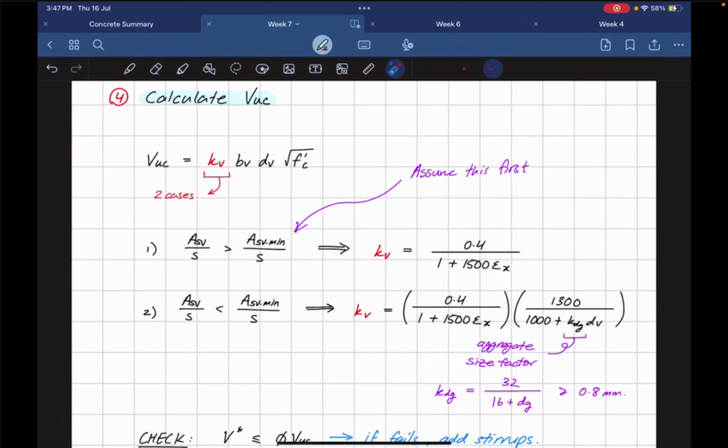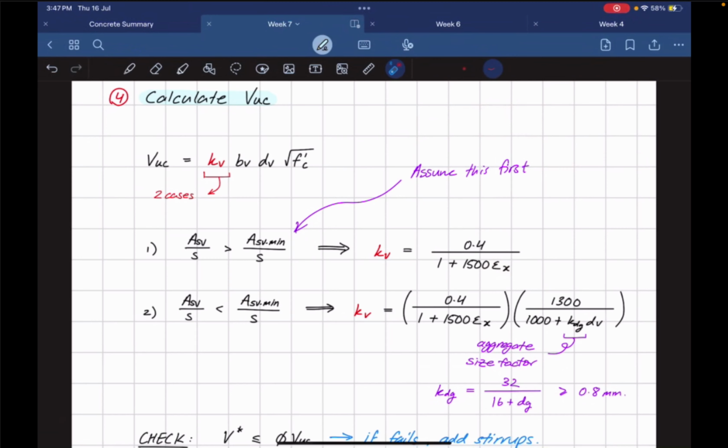This is the final check at the end, but I should have added this at the very end. Before you finish off your calculations, you have to do some detailing checks, which means your spacing is fine, your web crushing is fine, and your minimum stirrups check that we assumed earlier.